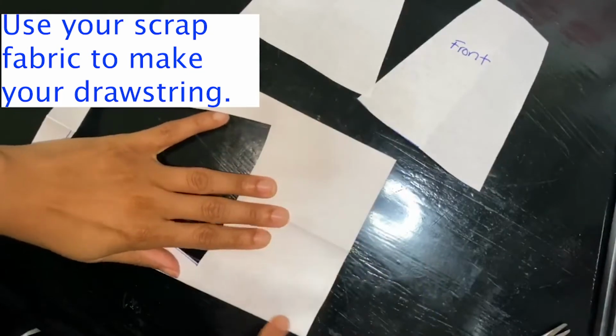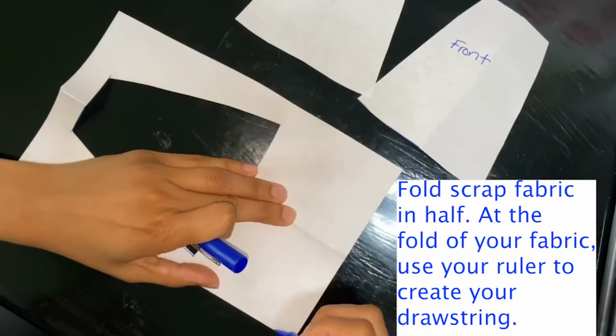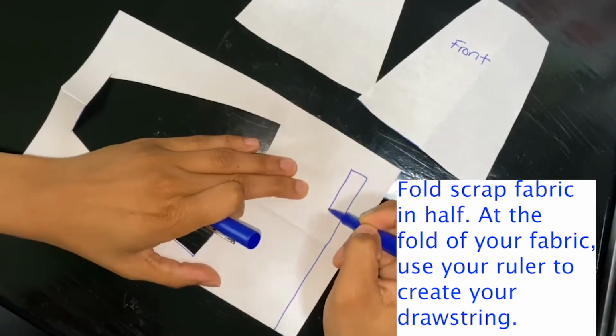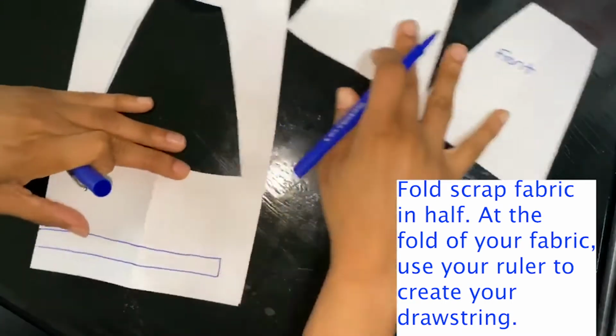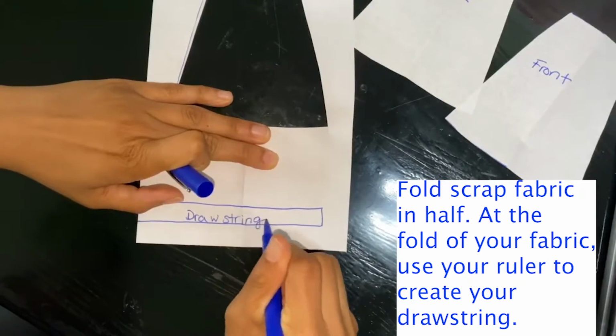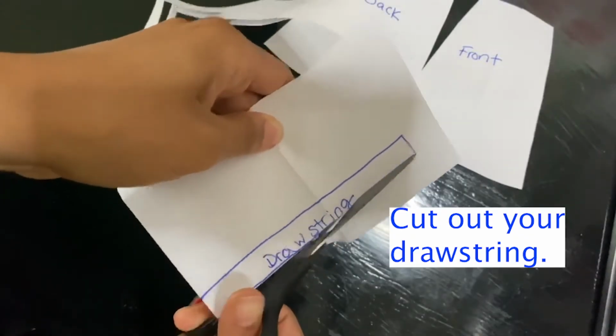Use your scrap fabric to make your drawstring. Fold scrap fabric in half. At the fold of your fabric, use your ruler to create your drawstring. Cut out your drawstring.